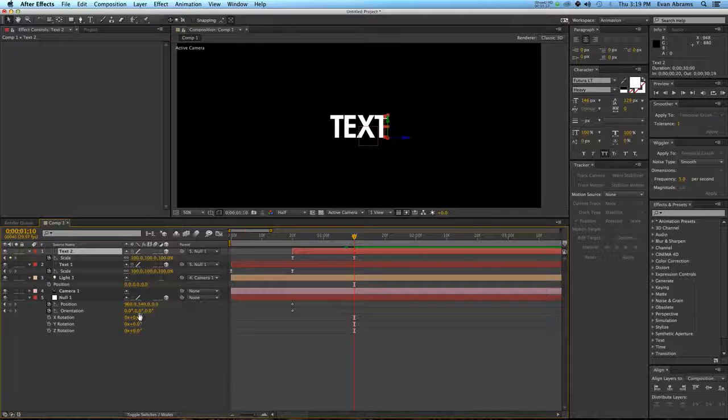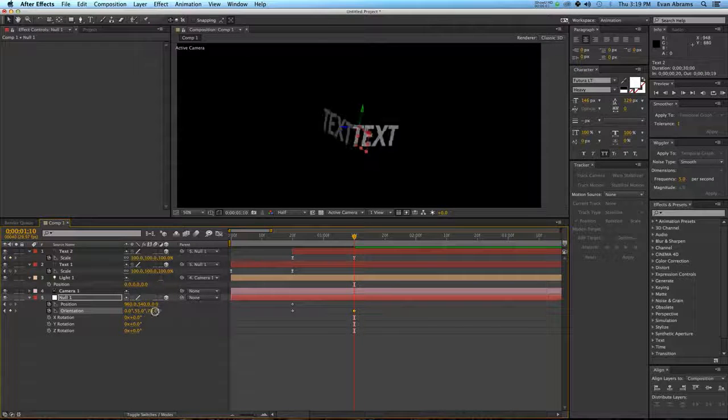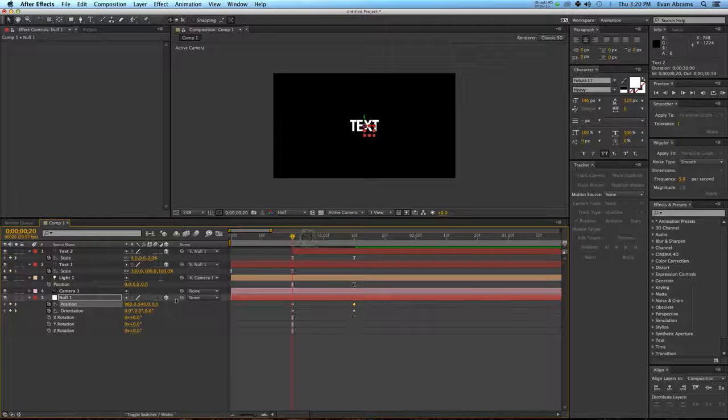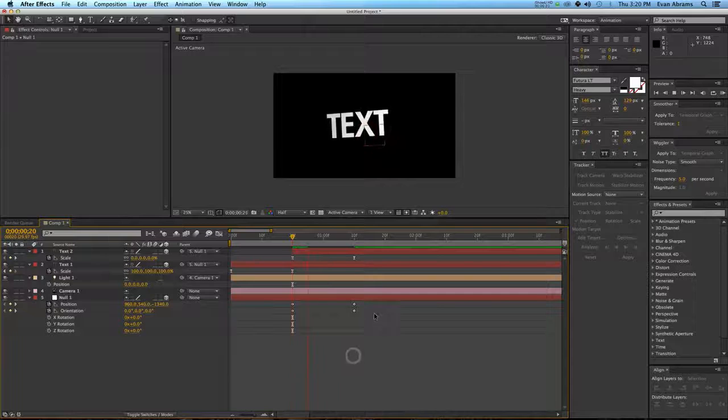So we can then rotate this thing so that we are able to see it. And we could do something like this perhaps so that it rotates in sort of an interesting way. And we could even use the position to bring this a lot closer. So let's start it around here perhaps. Yeah, we'll push it a little bit further back maybe.